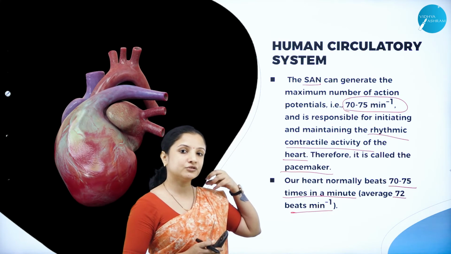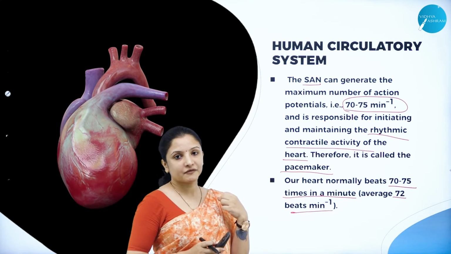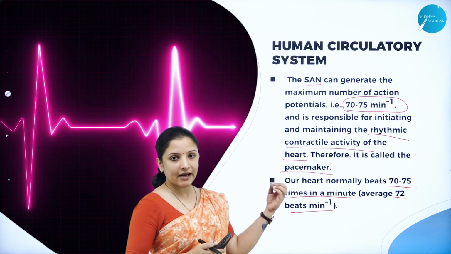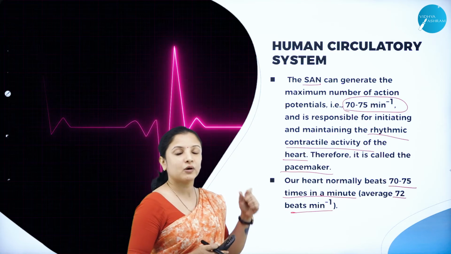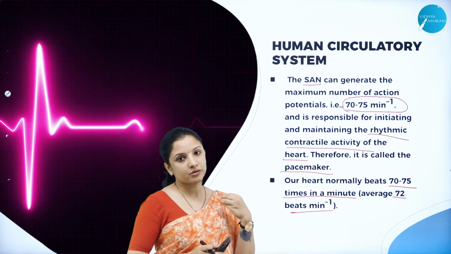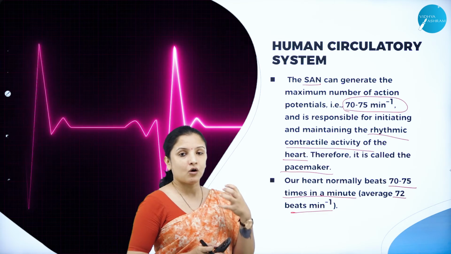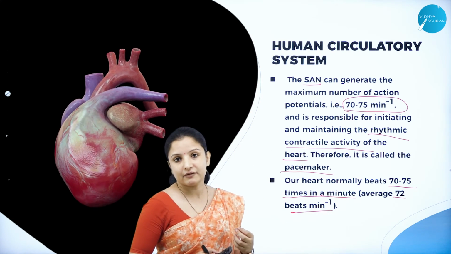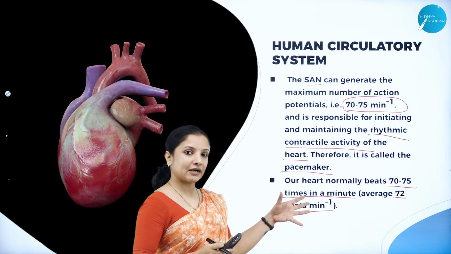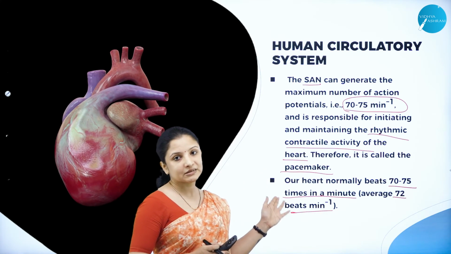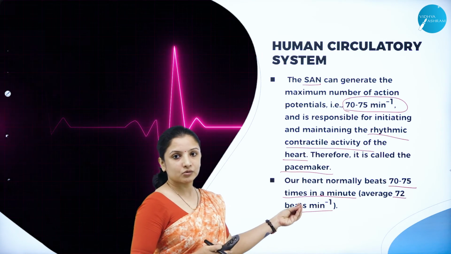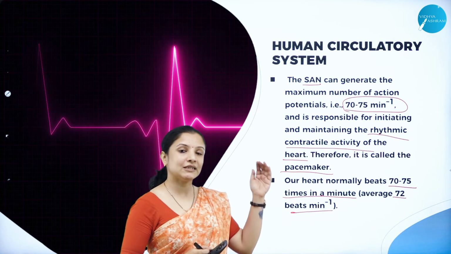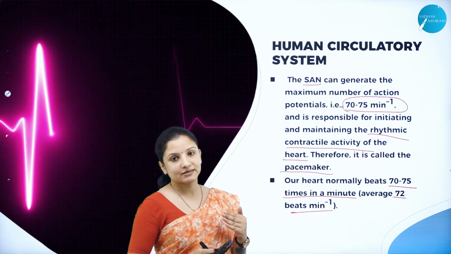We all used to believe that it is the muscles of the heart that beat, but apart from muscles, there are also nodes present. In that, especially the sinoatrial node is the one that actually generates the action potential of the heart beating, that is contracting and relaxing. How many times does it occur? It occurs about 70 to 75 times per minute, or we can consider an average of 72 beats per minute. Since we know about this, in the next session we shall study the cardiac cycle and how the ECG reading is done, and all that we shall study there in detail.